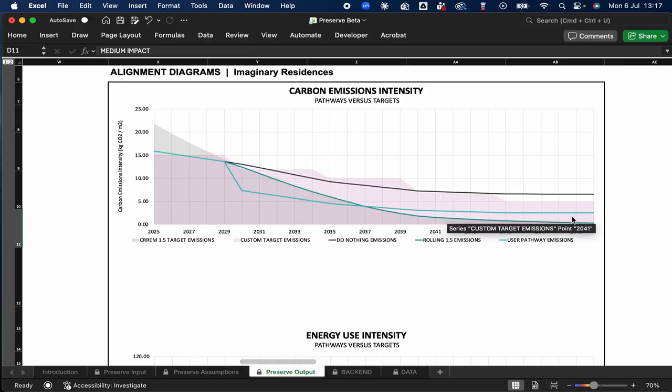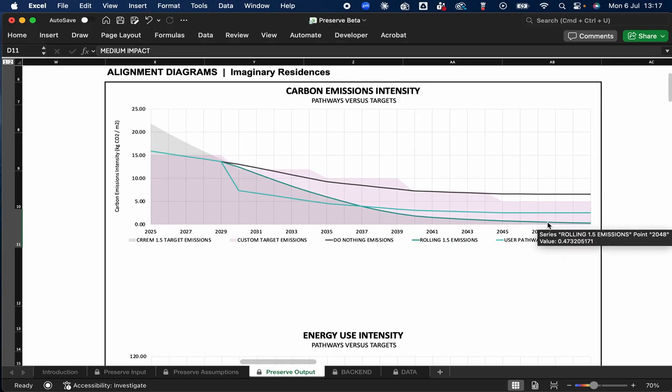So it misaligns and there are negative adjustments applied after 2037. So it's not a future-proofed decarbonization strategy. Whereas the rolling 1.5 emissions, which always follows the CREM emissions curve, remains aligned and never gets adjusted. So you can see why the rolling 1.5 pathway actually has less risk than the user pathway.